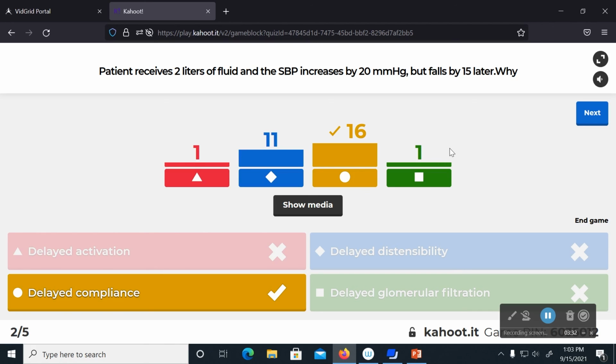That's delayed compliance. So a reduction in blood pressure from the initial to the final. If we give a liter of fluid, we see a big increase and then it goes down. The same is true on the opposite end. If I take fluid out, same phenomena. Your pressure drops, but then it recovers a little bit.